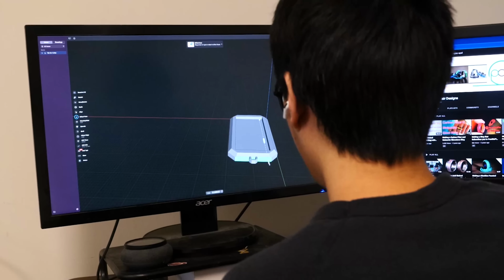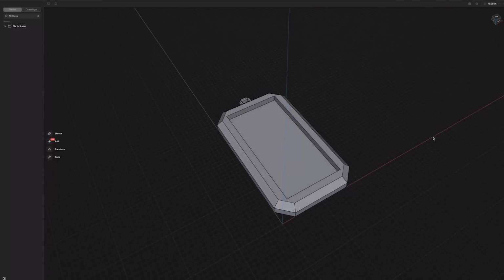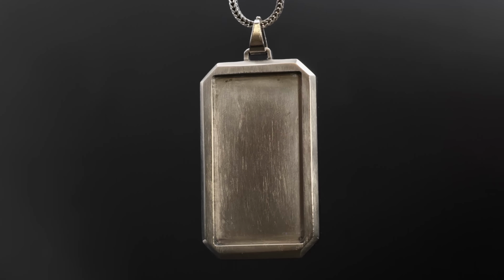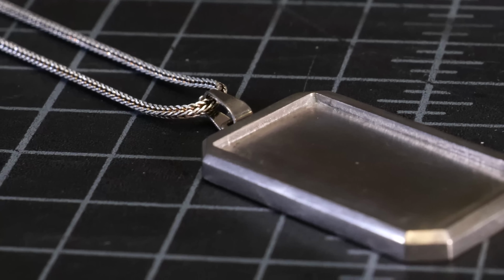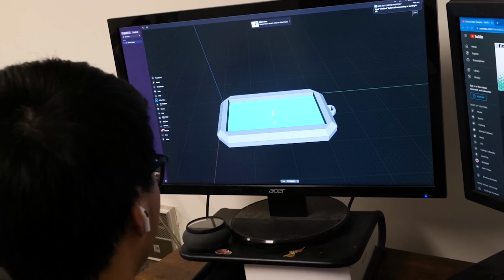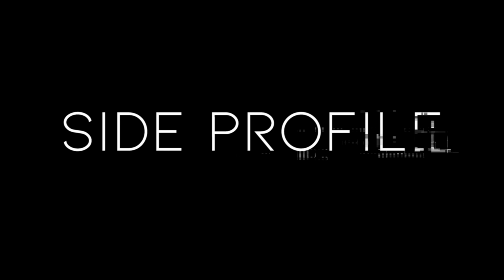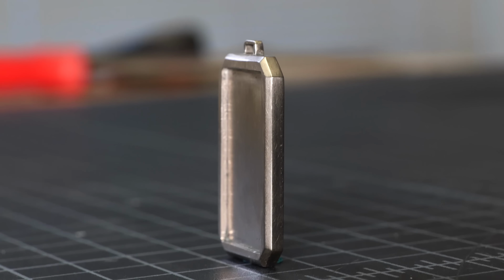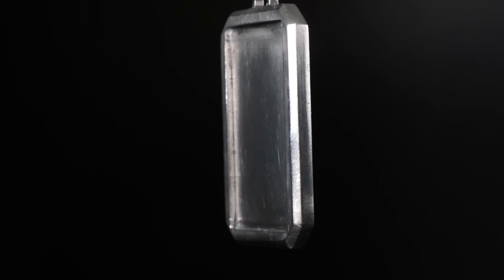Our three most important goals for this design: first, shape. We wanted a shape that had hard edges and crisp lines, rather than just a plain rectangular dog tag. Second was depth. The pendant design needs to be deep enough to handle a thicker inlay, since some of these designs rely on layering. Third was the side profile. Because these pendants needed to be thick, our goal was to make sure that they had an attractive side profile, rather than just a hard, flat edge.